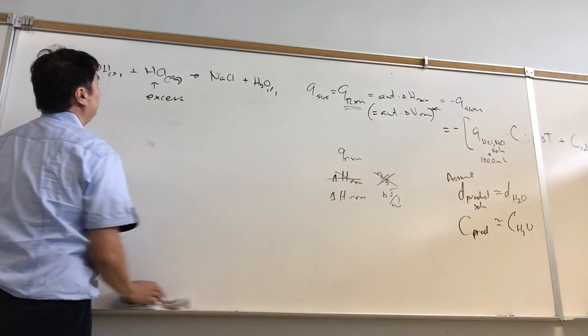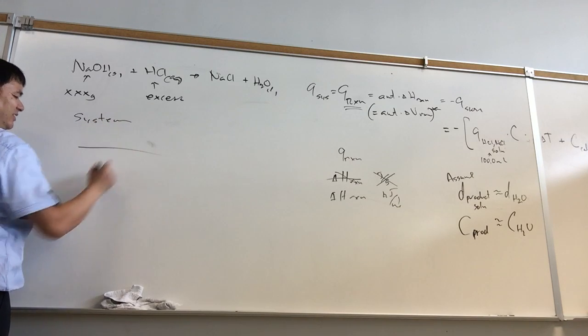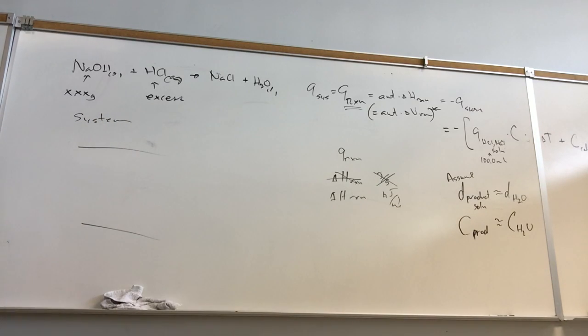But what are we going to call the system now? Set up the system for me. Well, what do we call this diagram? Energy level diagram. You won't believe how many times I've asked for an energy level diagram and people come up to me, what is an energy level diagram? Every single exam somebody asks me that. Well, this is an energy level diagram. It is going to plot out some arbitrary energies here. I don't know what the numbers are. But all we know is this is higher in energy, this is lower in energy. These are energy states, we call them.